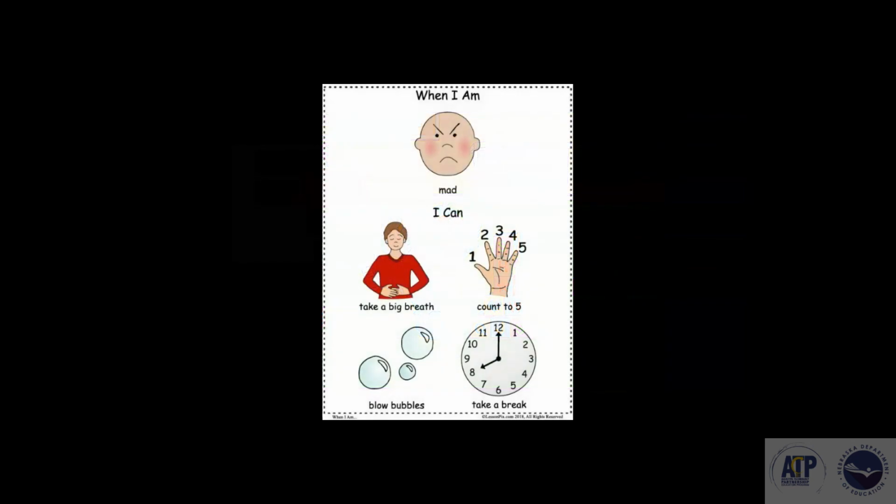Once children have had an opportunity to identify and learn about emotions and have had strategies for regulating and problem-solving modeled, they need to be able to apply what they have learned to themselves. Providing visuals can support them in making choices that will help them manage how they are feeling. A low-tech board, such as this When I Am, assists them in identifying the strategy that they want to try, whether it's taking a big breath, counting to 5, blowing bubbles, or taking a break.